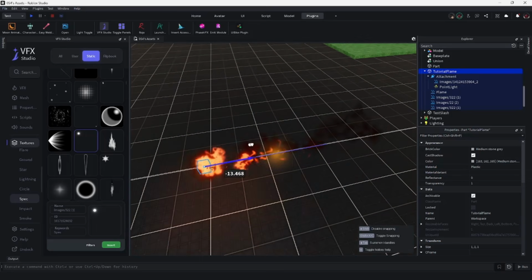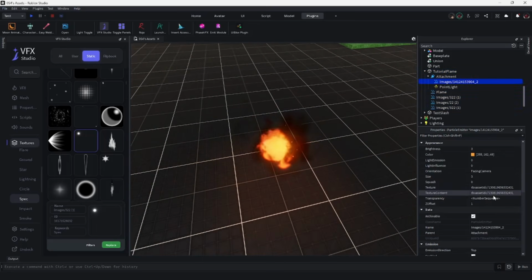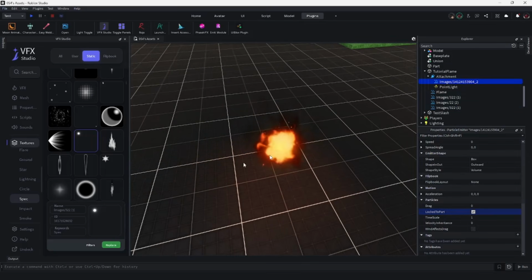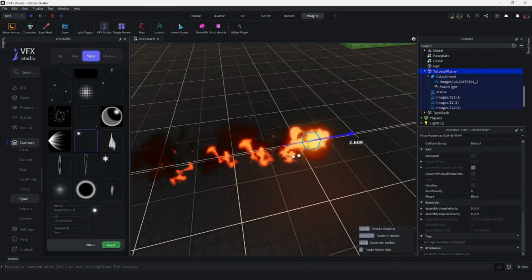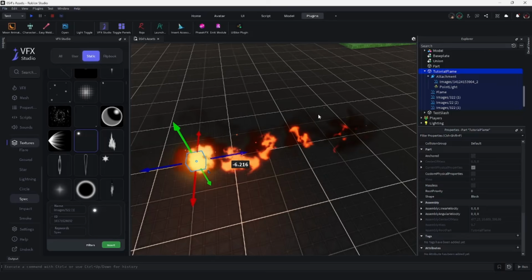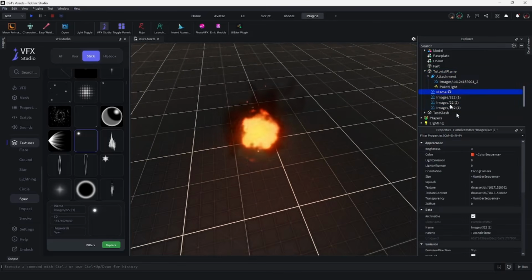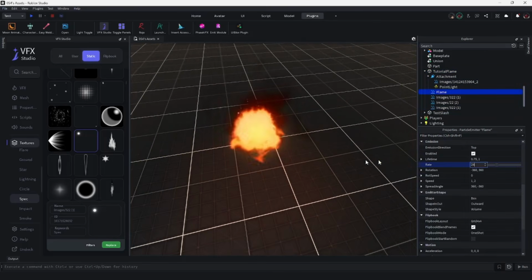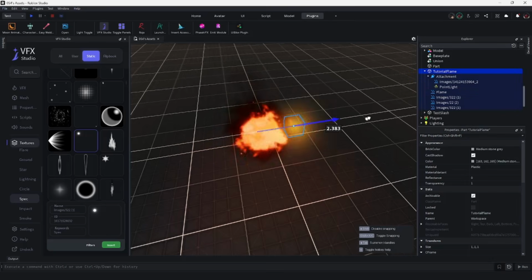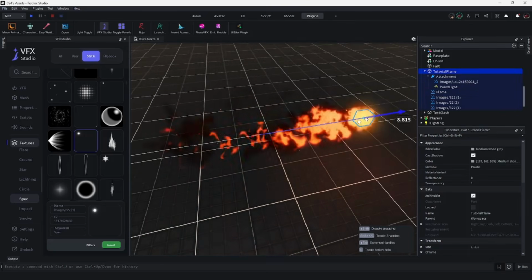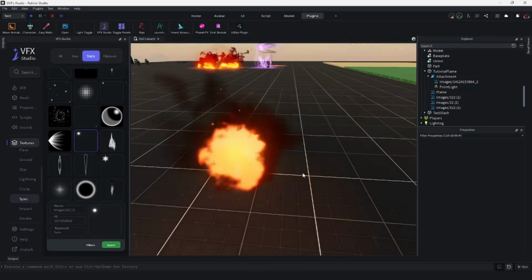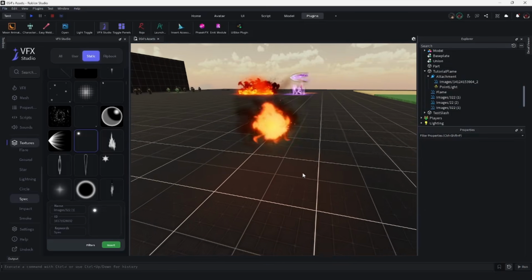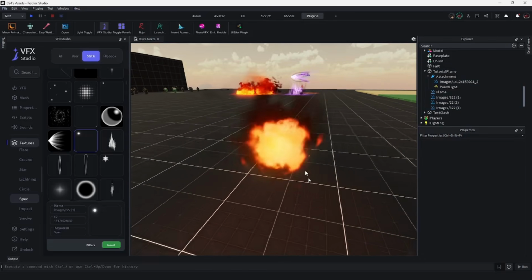And if you wanted it to feel more like a trail, I also recommend making the glare locked to part, as you can see. And if you want the flame to be more visible, bam, set it to like 24, I guess. Bam, now we got more flame. But yeah, that's about it. You made your flame.